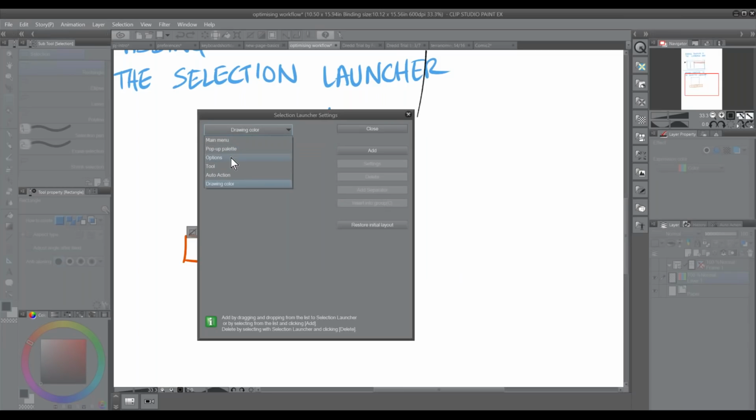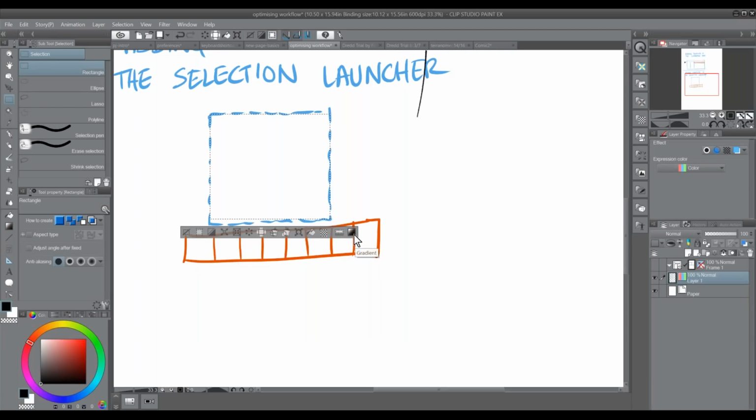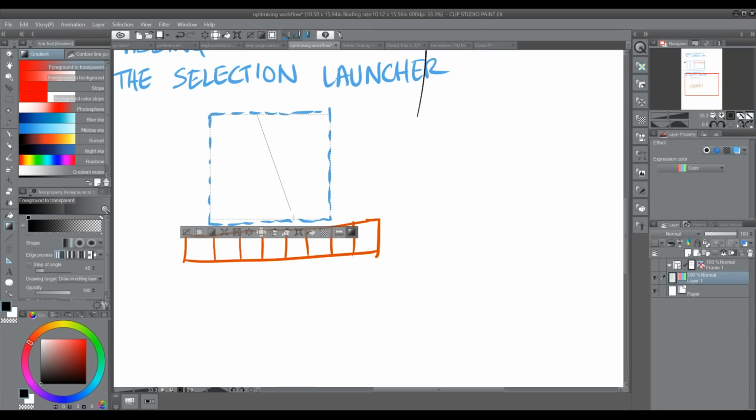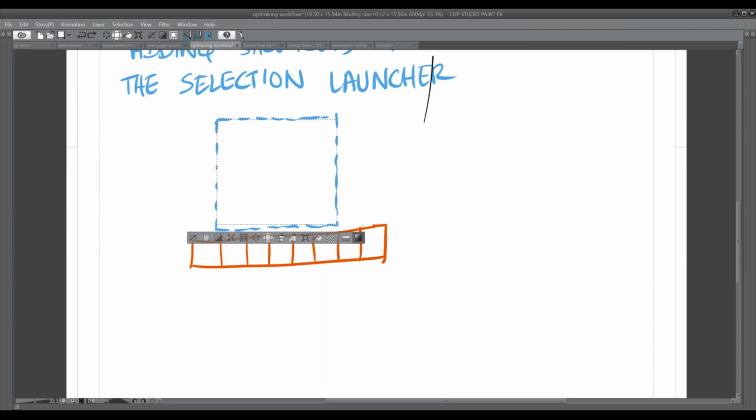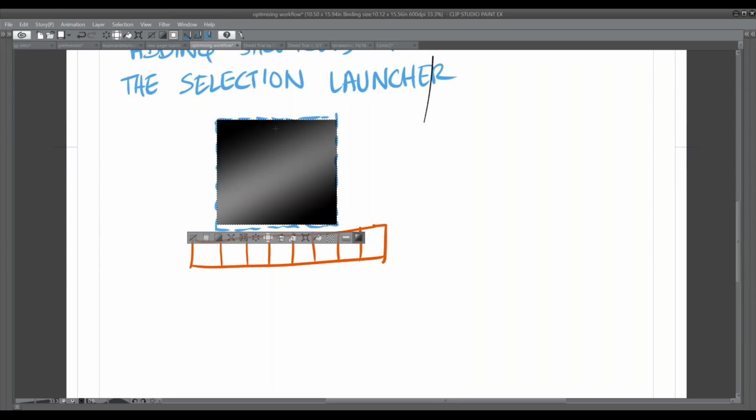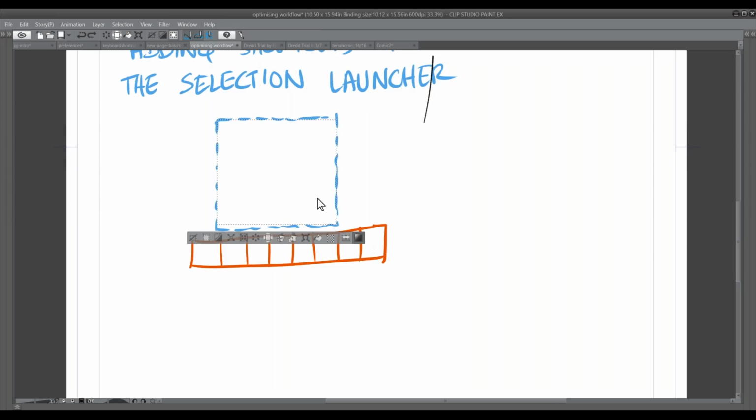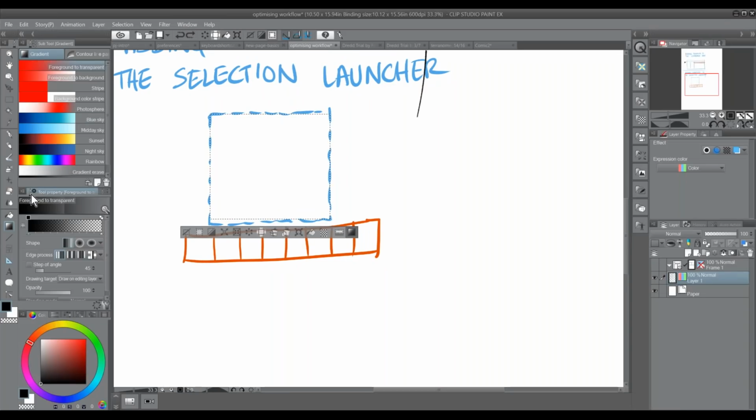So let's go with a set of options. Let's go for a tool, and let's add the gradient tool to that. Okay, so we can now add the gradient tool. So if I go now, you'll see I've added the gradient tool, and that just means I can press there to get the gradient tool. And again, that becomes useful when you've got a full screen and you're doing coloring or something and you need to do a lot of gradients, suddenly that tool is available to you instantly without having to call up this sidebar or press any other key.